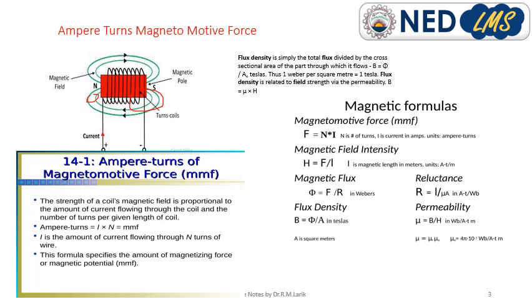Normally, if we have more turns, then we use thinner wire, and if we have fewer turns, we use thicker wire. Remember, thinner wire has larger resistance. Thinner wire allows less current to flow, and thicker wires have larger diameter, so they allow more current to flow. So magnetomotive force can be achieved by either increasing the number of turns of the coil, or increasing the current, but not both. So this is economical actually.